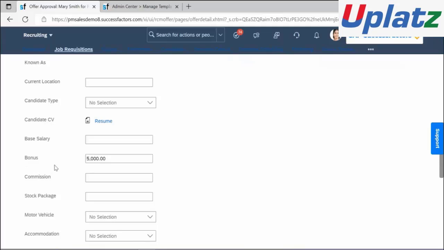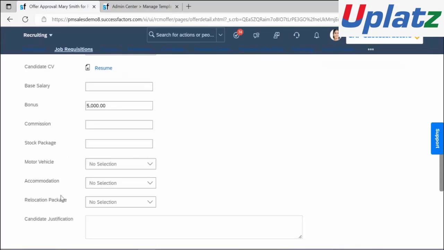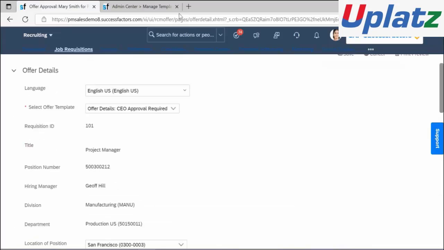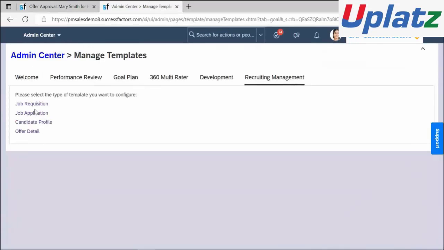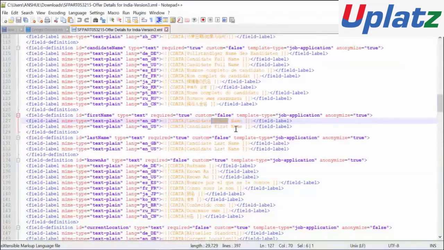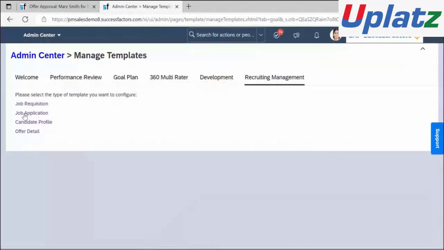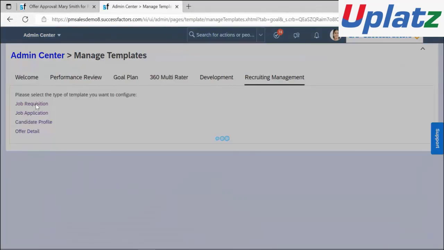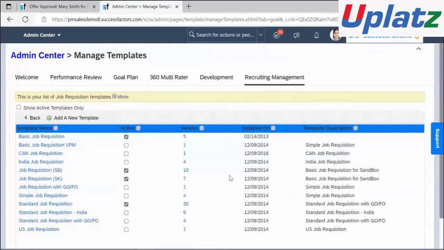Got it, friends? Whatever fields are required for that particular country, they will create and save as an offer template. We will call this an XML template. Based on the country, location or division, they create multiple offers.